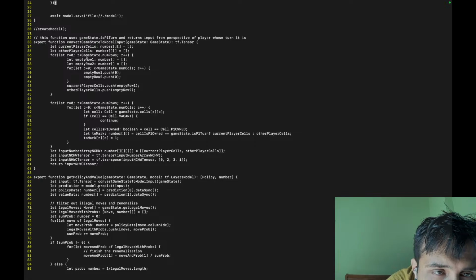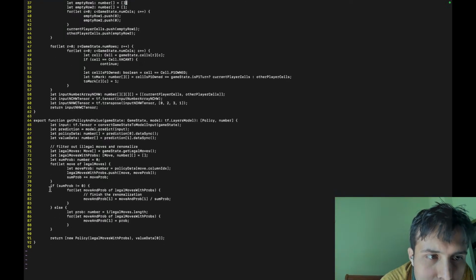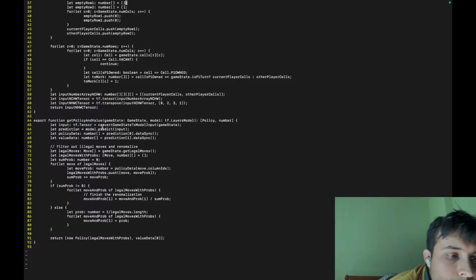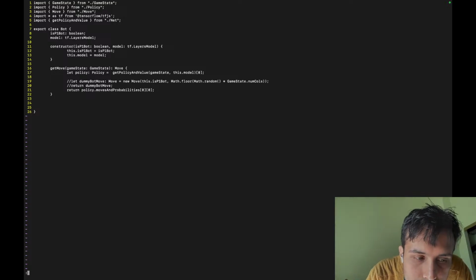Current player cells. How do we determine that the game state is player one turn? Where's that used? Turn. Oh, this is empty. Yep, is player one turn. There's some condition on that swap. Okay, that looks good. So this will return the actual policy and value. Perfect. That's good.